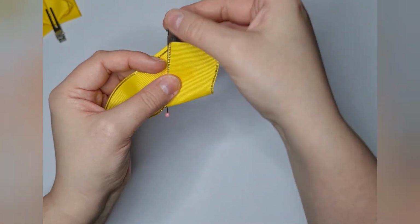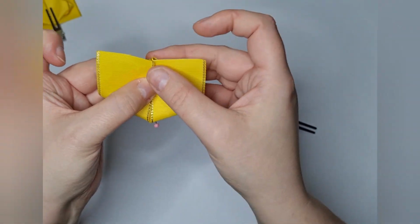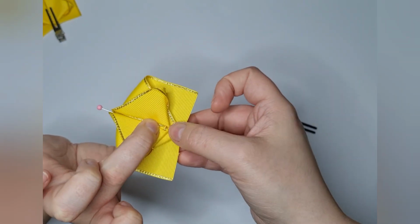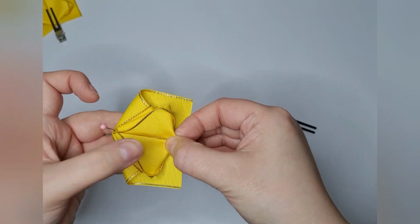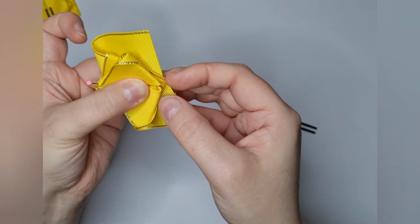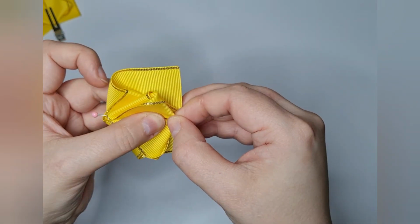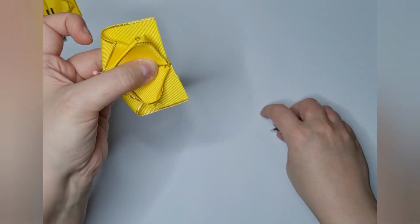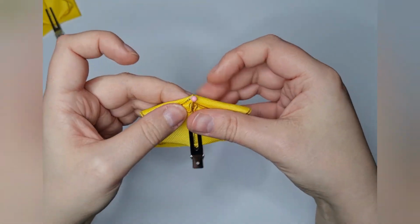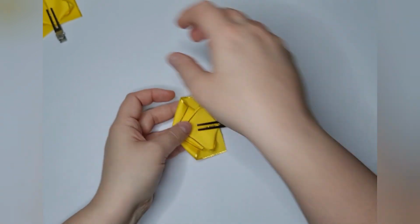You want to take this corner to this triangle, and this end to this one, and at the minute you'll see you've got the triangle there, and then you've got this one a little bit further back. So hold this one, and then I just pull that forward a little bit, so that they're all lined up. But as you can see, your triangles are all still in alignment.